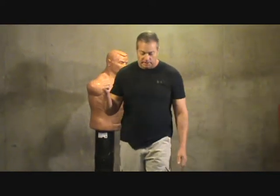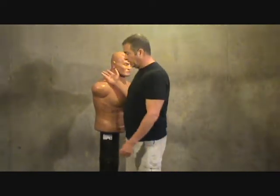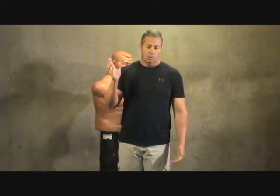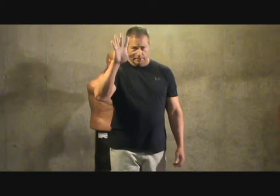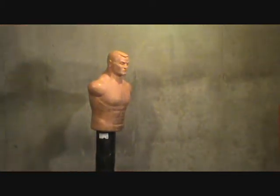If you don't have a bag, you can do it in the air, or go out back and do it on a pole, a tree, whatever. If you can't find or afford a bag right away, just go to Walmart or Dick's or Sports Authority, and a lot of times they'll have the single hand pads that are discontinued.